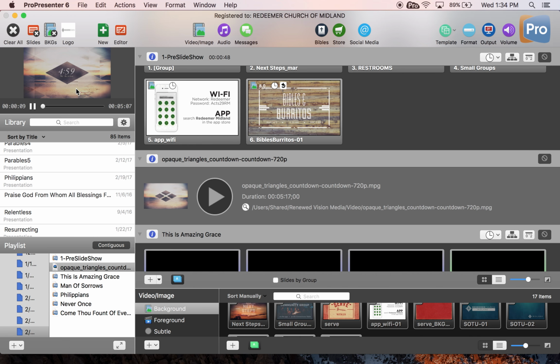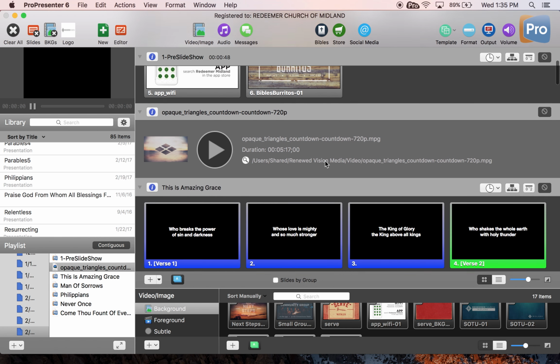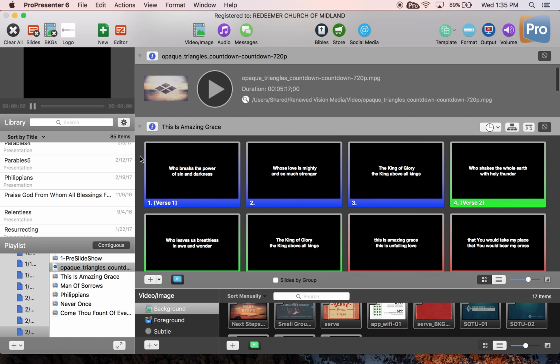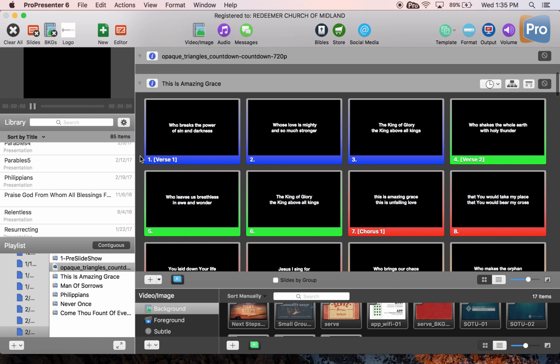And the 5 minute countdown is also built on a loop. So once that timer runs out, you need to make sure you hit clear all and it's going to stop it. Otherwise, that 5 minute countdown will start again. And we only need it once per service. So once that timer runs out, you hit clear all, and then typically Jordan or Christopher, whoever's leading worship, will welcome the room and ask them to stand for worship.